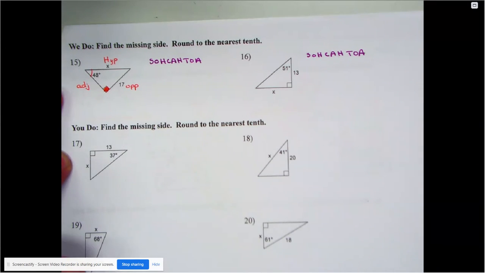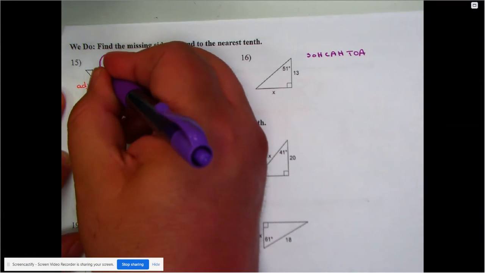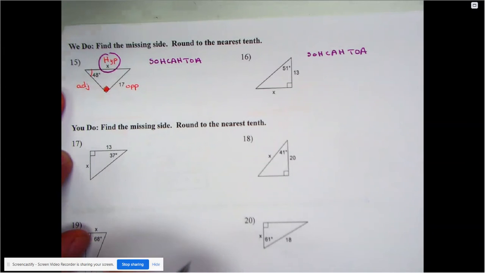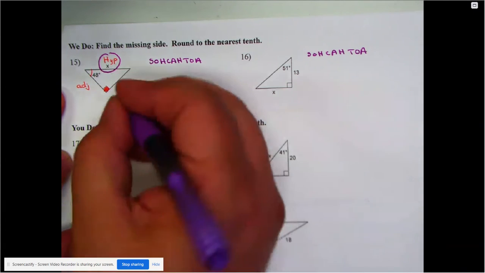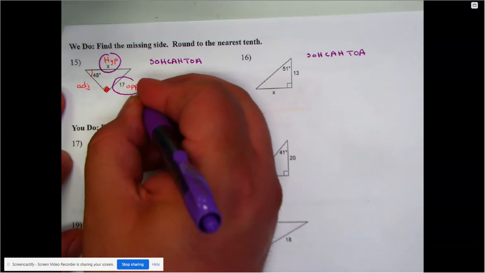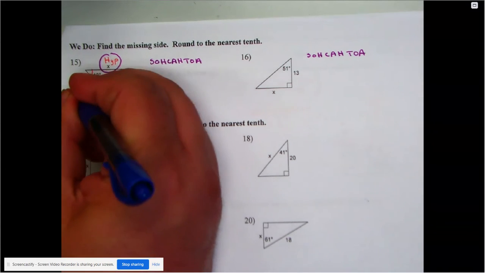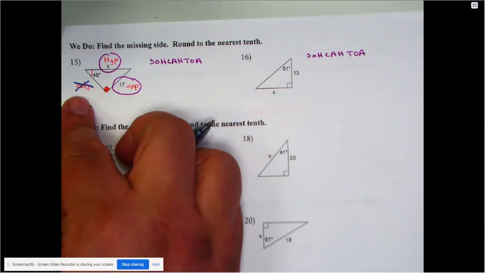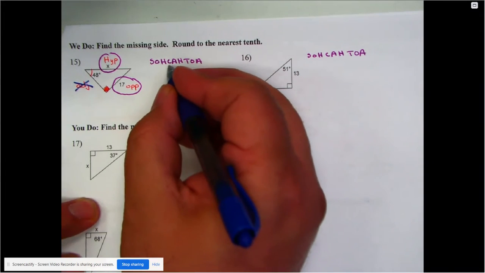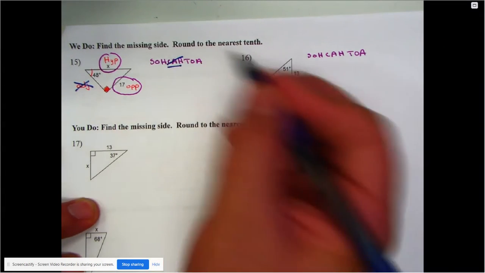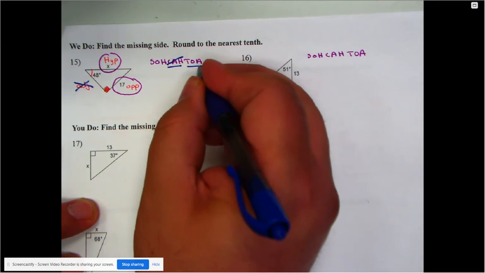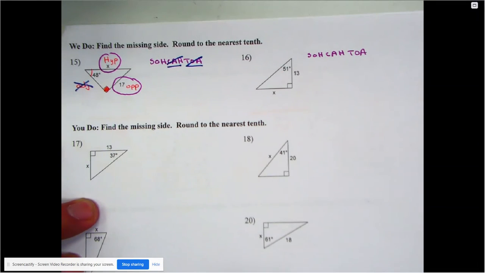And so second step, step number 2, I circle what I'm looking for. I'm looking for X. And I circle what was given. They gave me a 17. What they didn't give me is an adjacent. Well, that's great. If they didn't give me adjacent, then I shouldn't use the letter A at all. So look, this has a letter A in it, then I won't use that one. This has a letter A in it, then I won't use that one either.